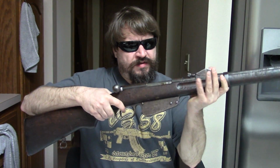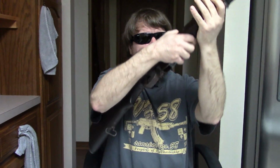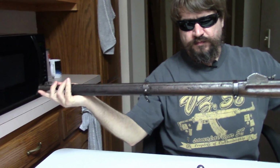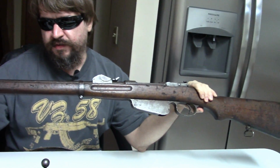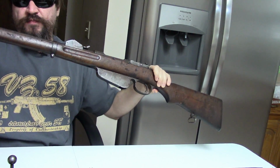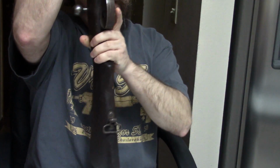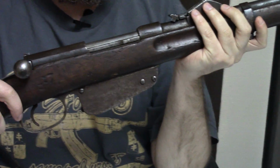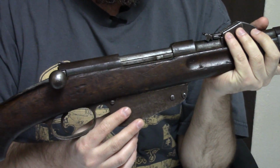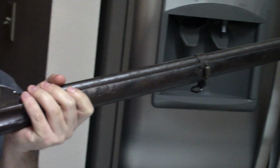Now this might not look like much, just an old beat up rifle, really. Very long, very 19th century old school. But it's actually one I've been meaning to get for several years. This is a Steyr Mannlicher Model 1888-90. This was the Austro-Hungarians' first smokeless powder, or rather semi-smokeless powder rifle, and the first one to fire a small diameter bullet. So it's an interesting history.